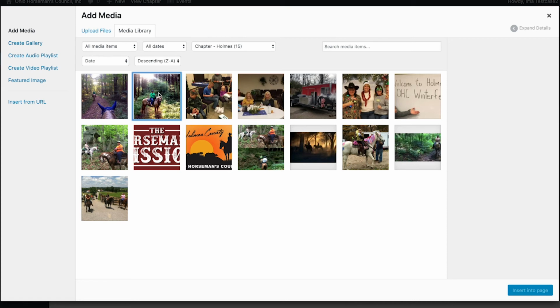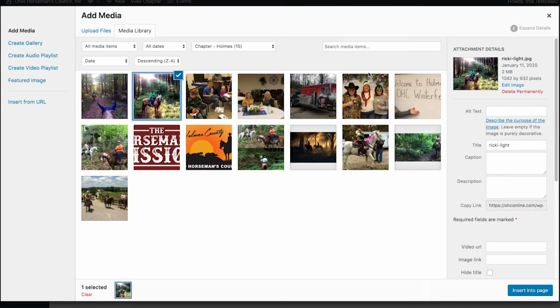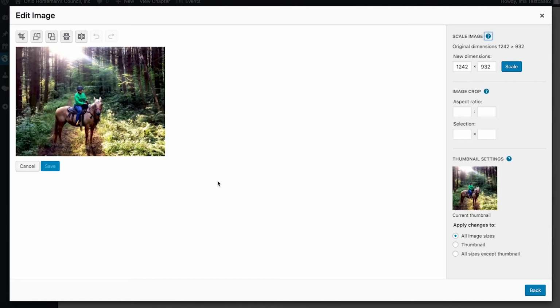So I'm going to click on the image and go to Edit Image over here on the right side. The editing tool appears. This image is more horizontal, and I would like to make it more vertical, so I want to use the crop tool to do this. I click on the crop tool, and you can see that there's some little lines going all the way around it.